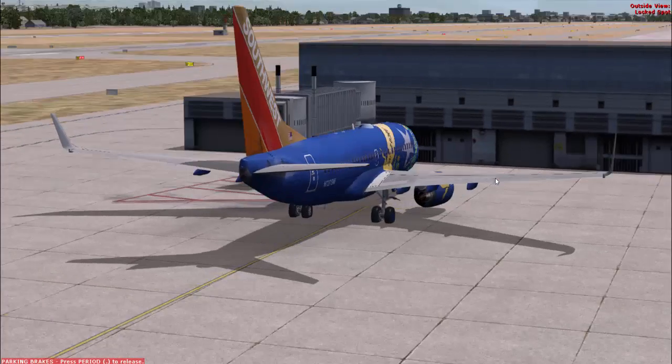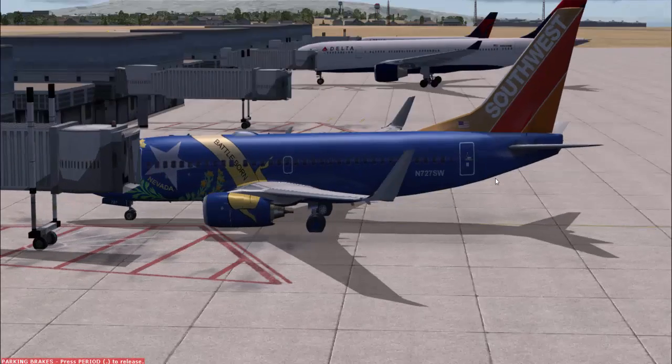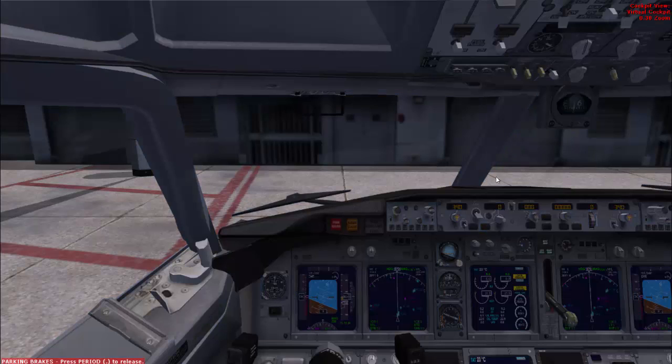This is the plane, as I said, the Southwest Nevada 1 plane. And I keep pressing pause. I am sorry for doing that. It's the fourth time I did that. I keep doing that because it's the view for the inside cockpit. Anyway, that's the Southwest Nevada 1 livery, and I'm going to configure the fuel, the weight, passengers' weight, and everything. And we're going from there.